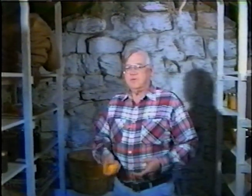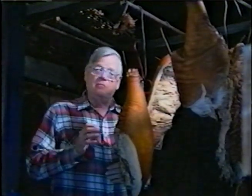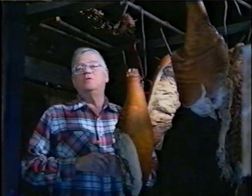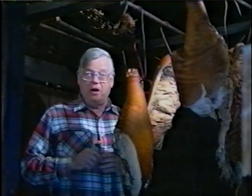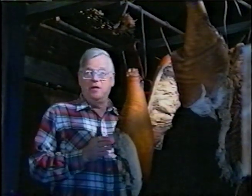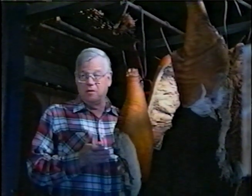And now we're going to move on to another structure which was very important in that early American farm. In the days before refrigeration, this smokehouse was a very important part of the American self-sufficiency system. And my own memories are rich with the smell of wood smoke created by burning apple chips and corn cobs. This is the place where family hams and bacon came from to take us through the long winter months.